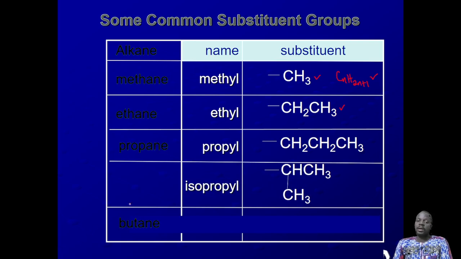Now, about isopropyl. Most of these are actually carved out from the isomers we talked about, the chain isomers, in the previous lesson. Isopropyl, you can keep at the back of your mind. You can see it's very simple to know. I told you when you have the methyl that is attached to the first carbon, that we call iso.